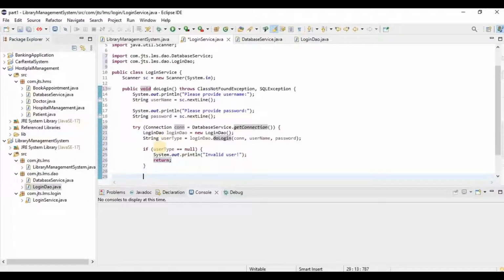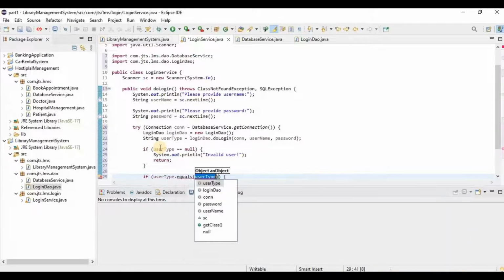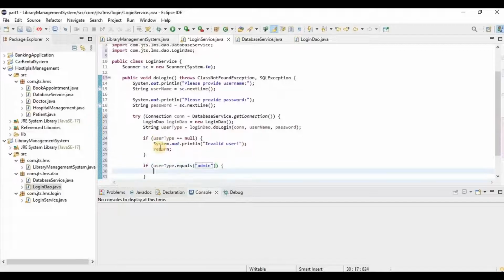If user type is not null, then we can check userType.equals admin, then we display the admin related menu here, else we will display the student related menu.